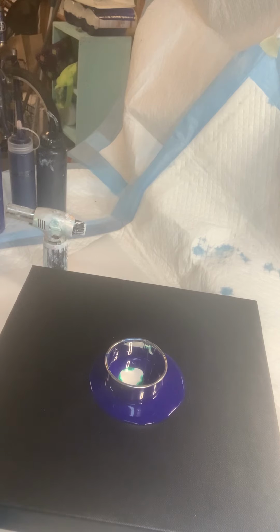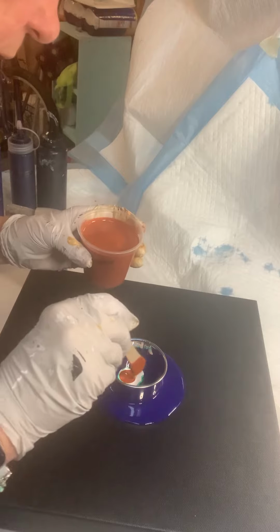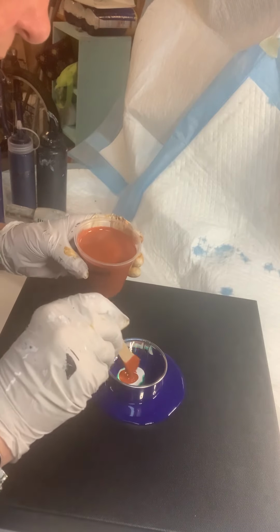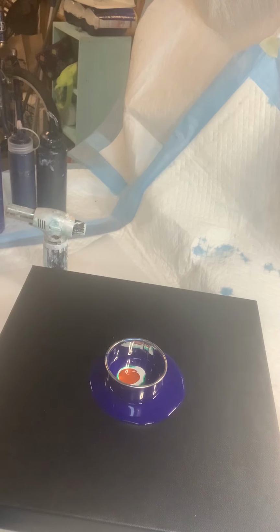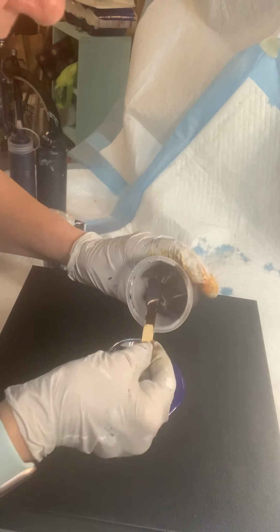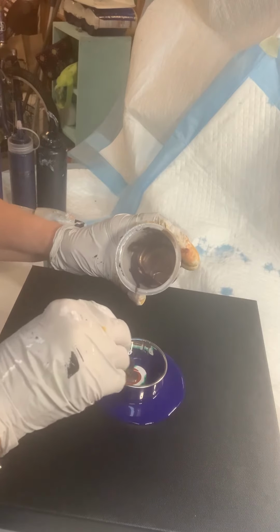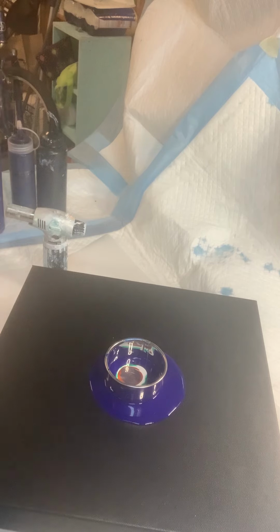I'm going to go with some browns. I can't help talking, can I? This is golden azo nickel gold here, which is, if you watched any of my other videos, you would know it's one of my favorite colors. This Little Piggie, cappuccino, I think.